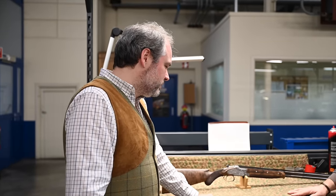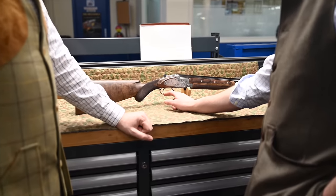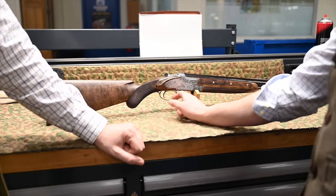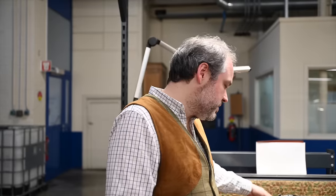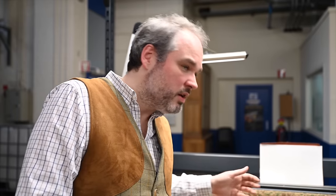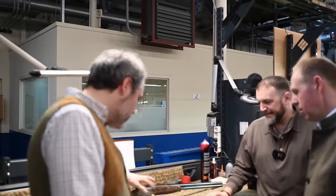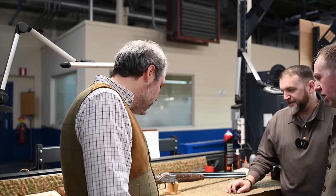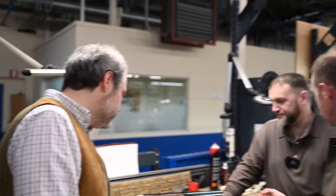No, it's a stunning piece of artwork, I think is the best way to describe it. On the inside of the trigger guard, I always like where you can see the colour case hardening. It's only aesthetic because inside it's not engraved, so instead of having a polished finish, we thought it was better looking to keep the color. I think it is. I love that. It is lovely, a nice detail. But the treatment, the color is all over the place, in fact. Yeah, but you've just polished it up when it's not engraved. It's just another finish, though, isn't it?